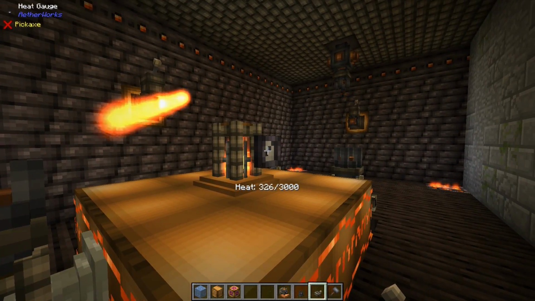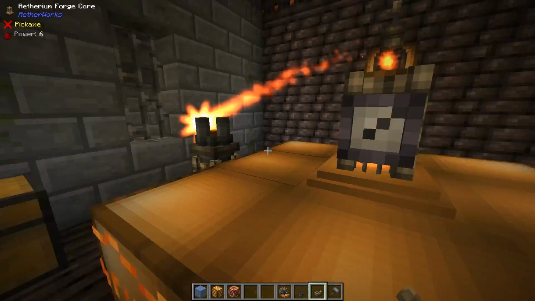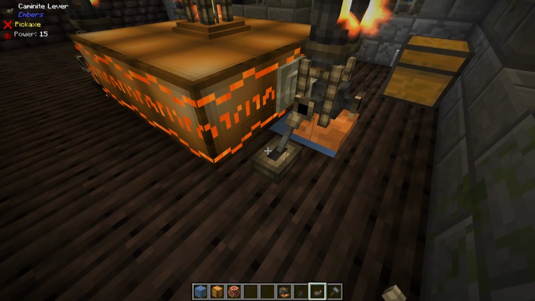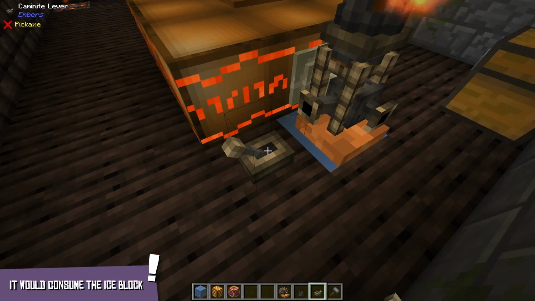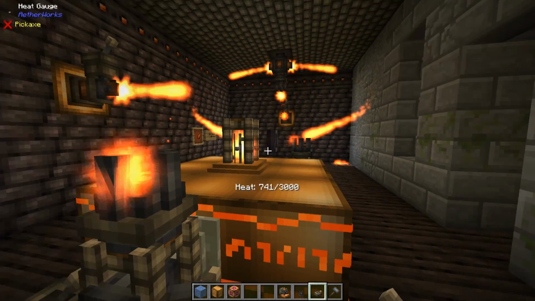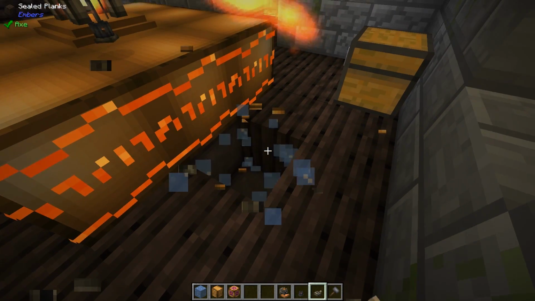And it is supposed to cool down the forge by 500 heat if you provide it with a signal and have a block of ice below. However, it doesn't seem to work in the current version I'm using. So if you're using a different version than I am, chances are this is working again.